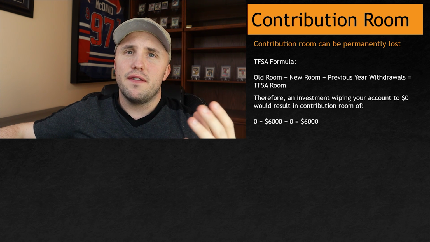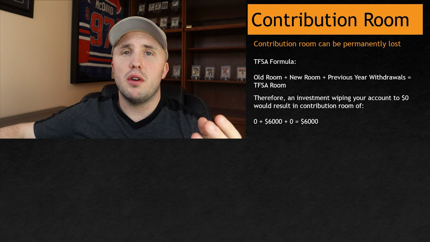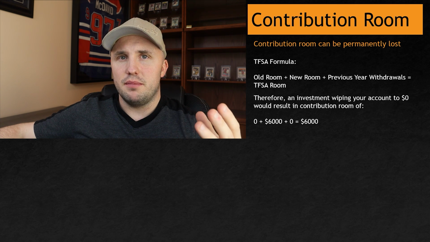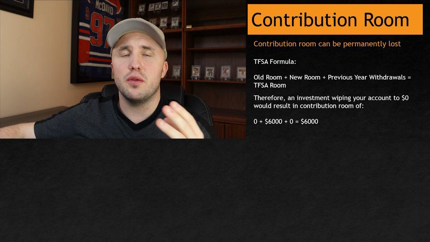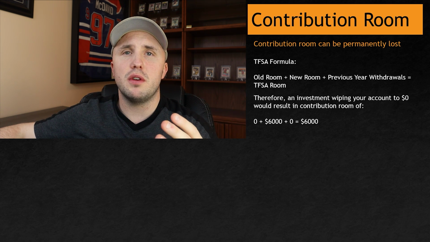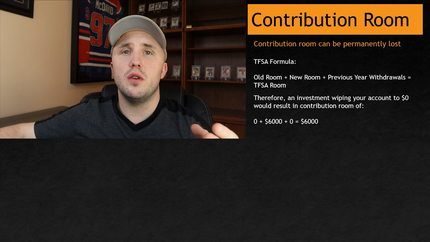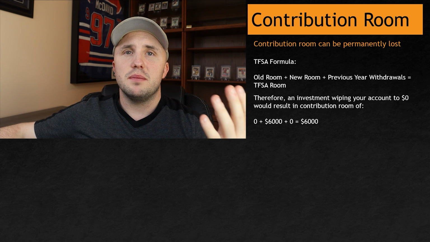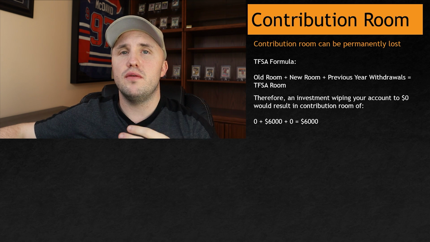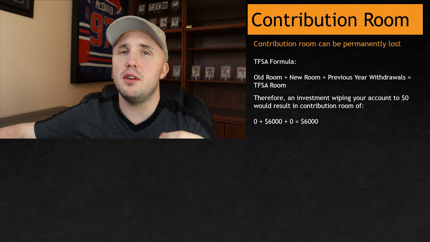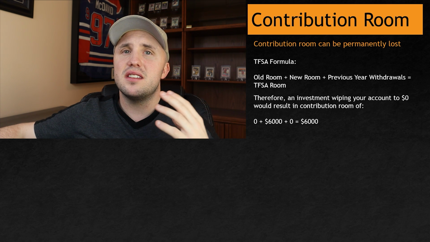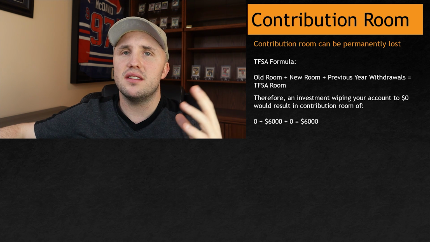So say it's your first year of having a TFSA. So 2020 is your first year of eligibility and you have $6,000 to contribute. If you invest in something over the course of 2020 and that investment goes from $6,000 to zero, at the start of 2021, your new contribution amount will be whatever is allocated in 2021. If it was $6,000, you'd only get $6,000. You don't get losses back. So you would think in 2020 you've lost $6,000, so in 2021 maybe you'd have $6,000 plus the new contribution room. That isn't true. This is why we don't advocate being overly risky inside of the TFSA.